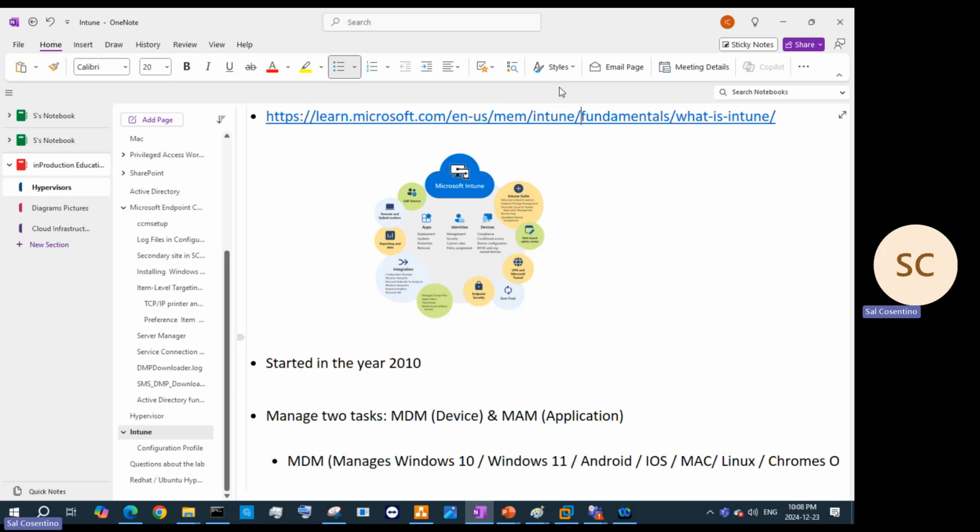As you know, it started in 2010. It was formerly called Endpoint Manager, MEM. And we know as a platform it was launched in 2011, but it was started in 2010, and it was called Windows Intune.